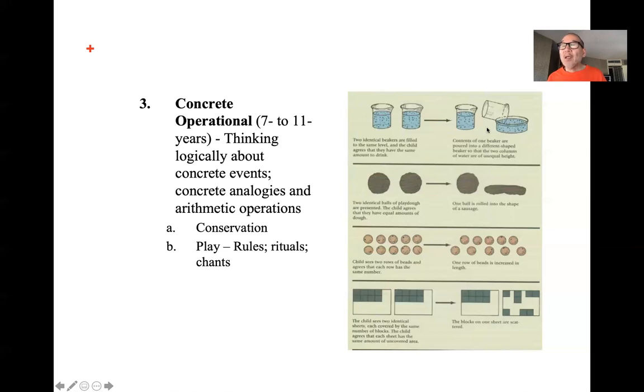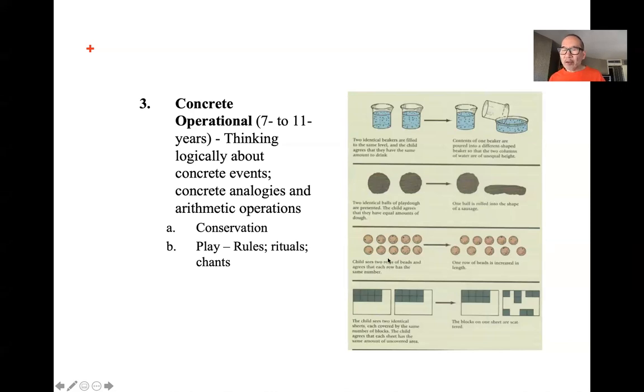Yeah. Now you know it's the same amount of water. The only characteristic that changed is that instead of the width and the height being the same, the height is less and the width is wider. It's spread out more, right? But you know it's still the same mass. It's still the same amount, right? So that's the idea of conservation, knowing that even though one characteristic of an item or an object changed, other characteristics may still be intact, okay? And that's the idea here.